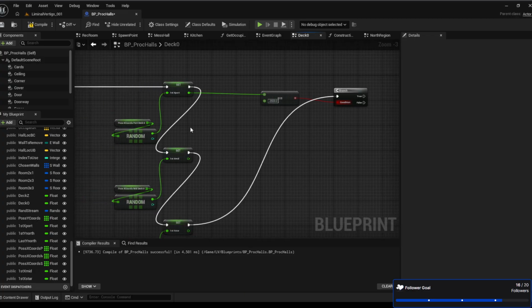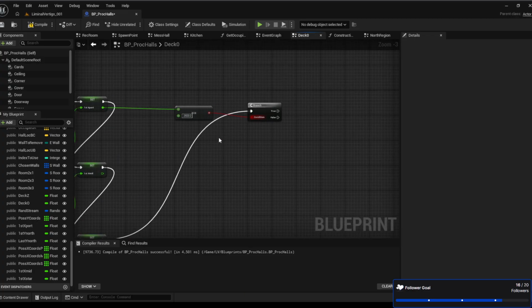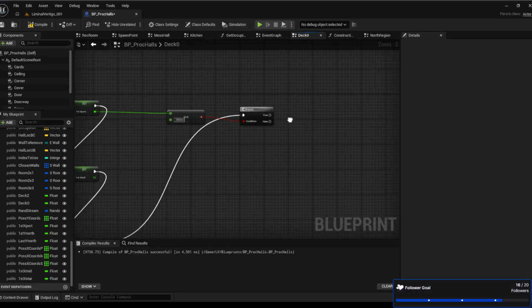If we picked one, it'll do a different bit of logic. But if we pick the other, it'll do the other bit of logic.